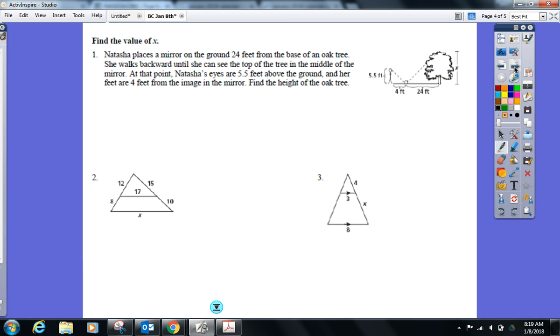All right, so we have to answer how tall the tree is. We got 2 triangles there. Now we are using the fact that similar triangles mean what about the sides? The sides are in the same ratio, right? So give me 2 corresponding sides right now. 4 and 24 match up, Ethan. Thanks, and so do.